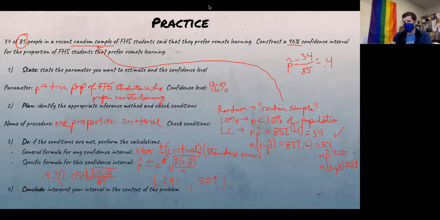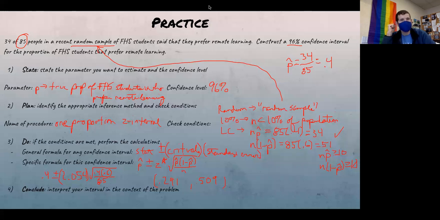Okay, now notice this confidence interval is pretty wide. It's wide for a couple of reasons. One is that we use the 96% confidence interval. It's a little bit wider than the 95%. And remember, we want 96% of all of these confidence intervals created to capture the true population parameter. So we're going to make the net, cast it a little bit wider. So that's why our interval gets a little bit wider the bigger our confidence interval is.